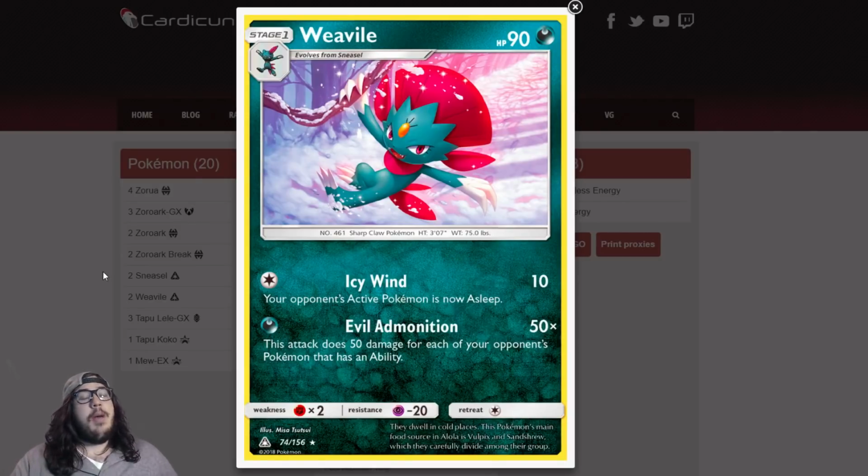That'd be pretty crazy. But Evil Admonition, I don't know how to say his name. We'll just call it Evil. Sorry, guys, English is bad for me. But this is going to help you a lot against the Zoroark decks, because in Zoroark decks, every Zoroark has an ability.